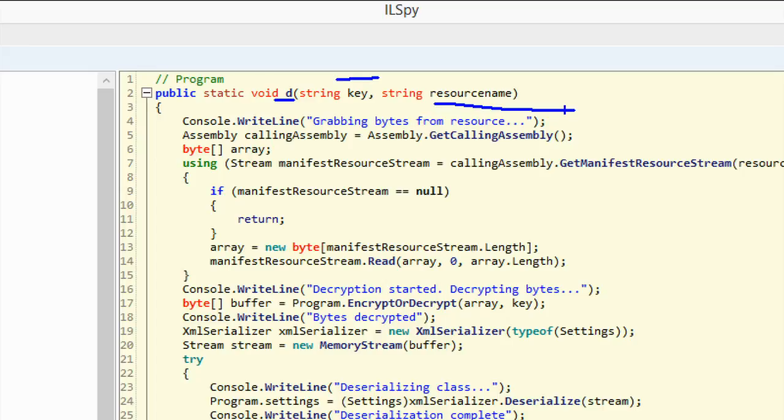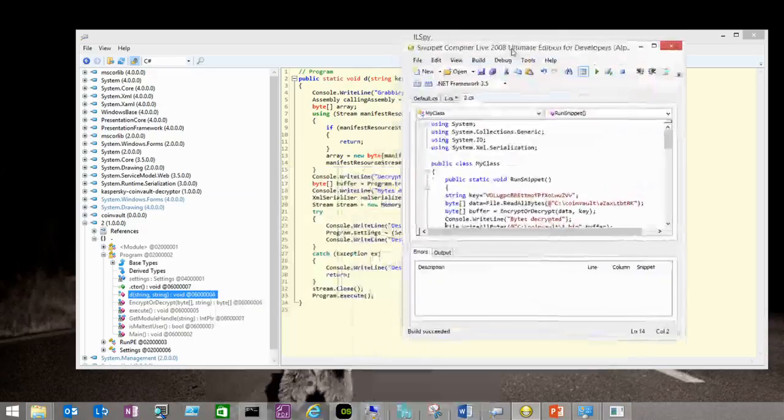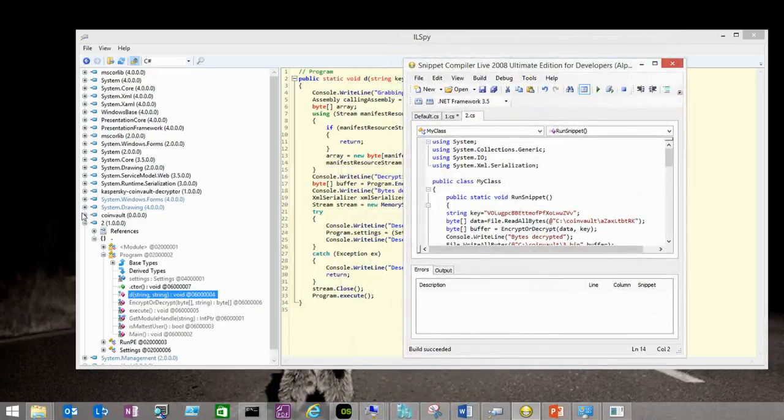The developer stuff. But whenever we are thinking about trying, okay, so is it possible to extract the next resource? Because this resource is the one that's going to get decrypted right now because of the D method with the key and the resource name. We've got the key, we've got the resource name. Remember the label for Ari? That's exactly what we need, and we need the encrypt or decrypt method. And then we are ready to go. Plus this XML serializer, because apparently it's going to have something to do with the XML.